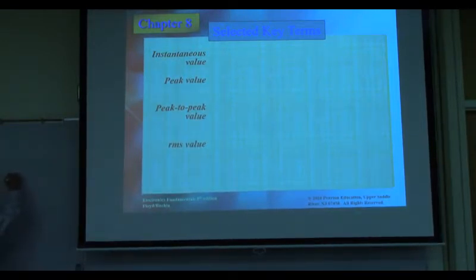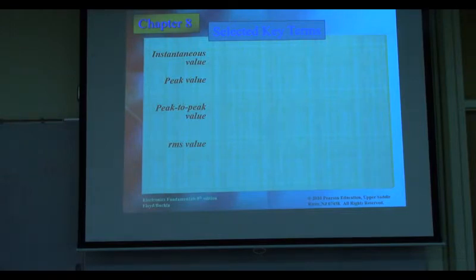For example, if a voltage changes with respect to time as 10 times the sine of 377t, right? That's the sine wave. If I draw this, it will look like here. So the peak equals 10. This one is negative 10 here. I ask you, what is the value when t equals here? That means what's the value at this point? That is called instantaneous. That means the value at this time instant. That makes sense? I'm not asking the peak. I'm not asking this negative. I ask what is the value at this time instant. That's called the instantaneous value.